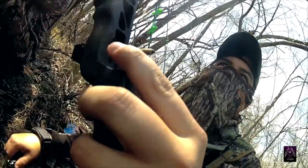I finally took the shot, and you know what? My adrenaline was pumping. I don't care if it was a jake. I clean missed it. Well, not really clean. I nipped off a few feathers, gave him a haircut there, but you know, that's what happens. Hopefully, next time, we'll get him.